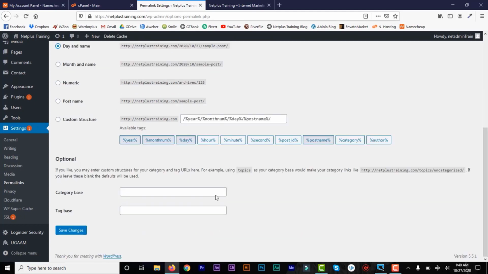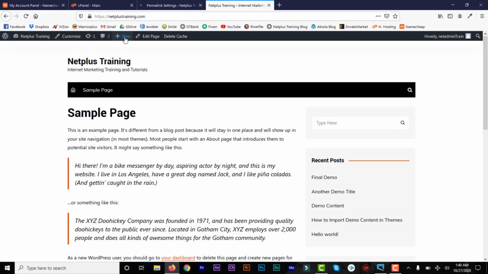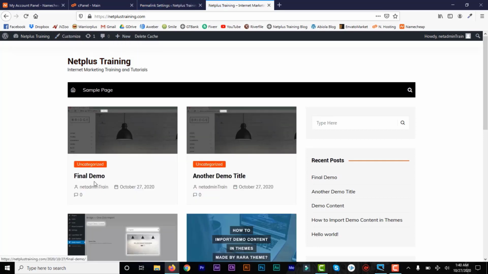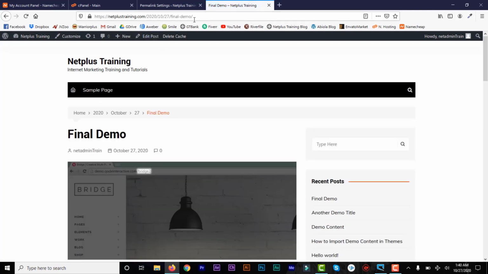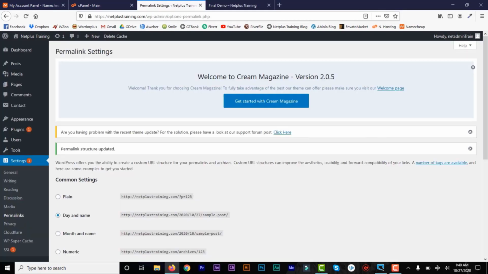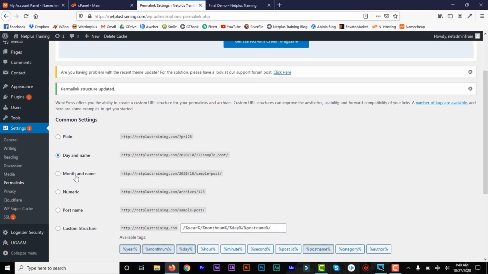So let's click on that option, and let's click on our posts. Let's refresh this and click on a post, for example, and you can see it comes with a date kind of structure. And if you choose the month and name, it's going to have the month, name, and sample post, and numeric is going to have archives. But the best one is to choose the post name.